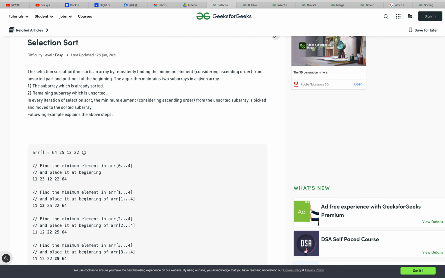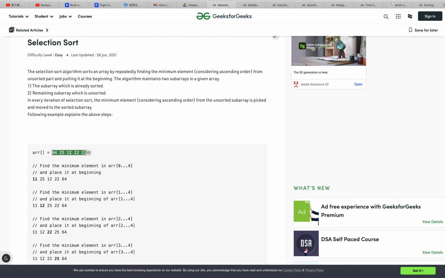For example, in this array there are 5 elements, from index 0 to 4, and we need to find the smallest element from the unsorted part and put it at the beginning. So the beginning is the smallest one, then the second one, third one, fourth one, and fifth one, which is the last one. And every sort uses a different comparison.